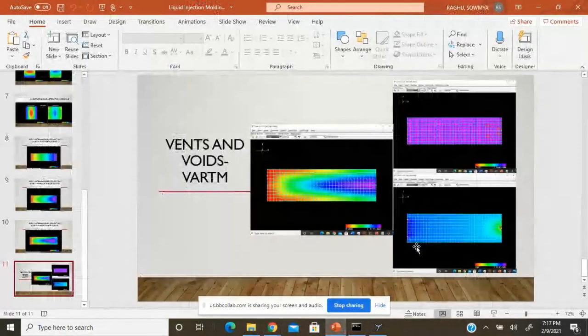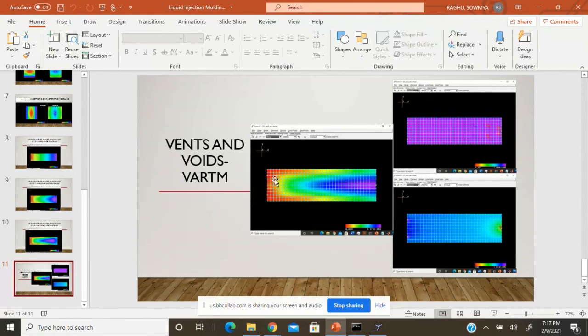All right. So the last section of the demo, in this model, I'm actually going to simulate an actual VARTM experiment that is conducted in the lab, in which case you are going to have two different inlets and one venting.